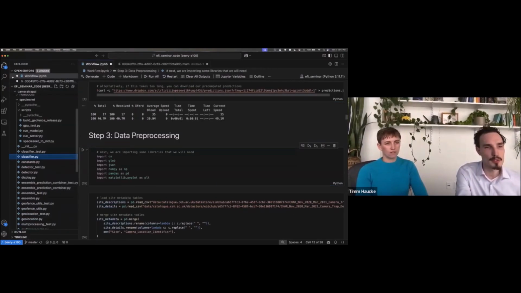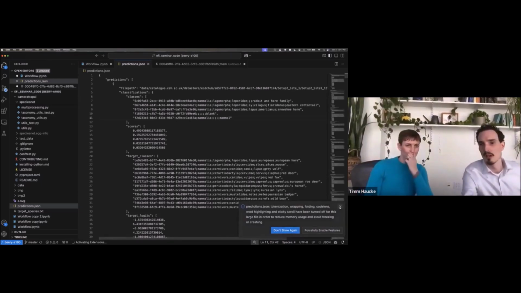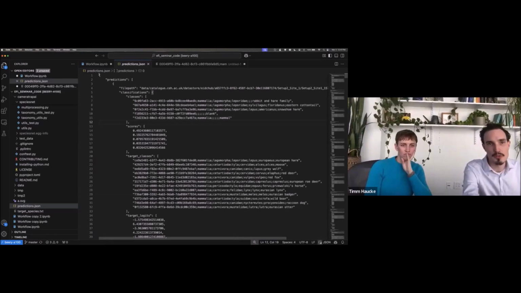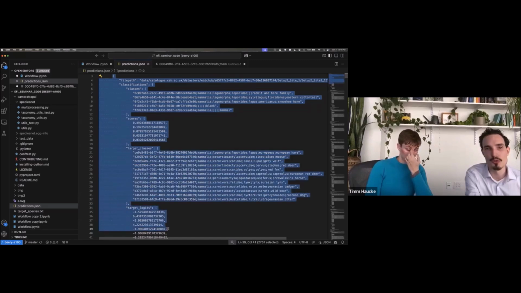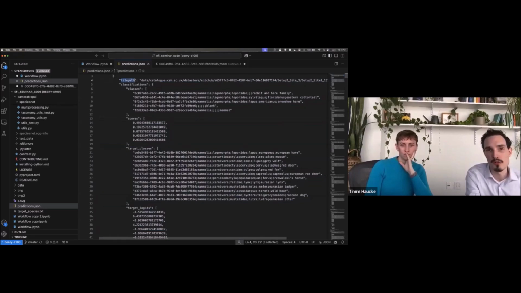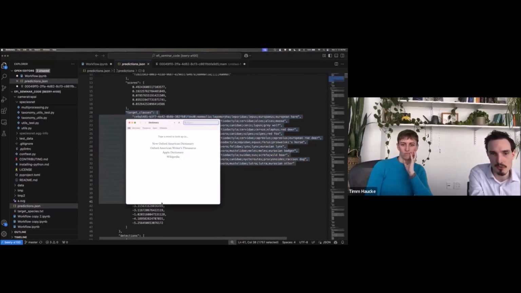Okay, so let's take a look at the format of the predictions. For anybody who doesn't recognize this format, this is a JSON file. It's basically a bunch of nested dictionaries and lists that contain the predictions. We're going to want to look at this dictionary key, which contains an array. And then there's one such huge dictionary for each file. The file is given here in the file path. And then we have a bunch of classifications. We are mostly interested in those.